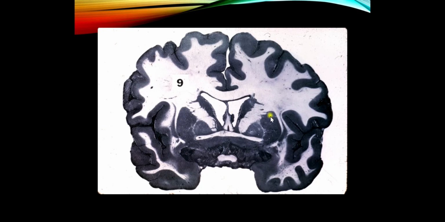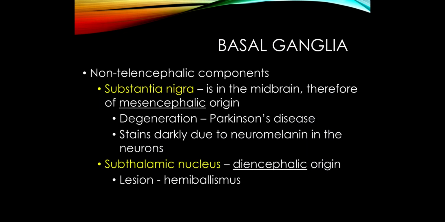Okay, here we can see better a separation between the putamen and the globus pallidus. So this really is practical. When we talk later about deep brain stimulation for Parkinson's disease, if you don't know the anatomy of all of this, then certainly if you're in that area of neurology or neurosurgery, it's just not going to work. So it's important knowledge. Now, the non-telencephalic components of the basal ganglia are the substantia nigra and the subthalamic nucleus.